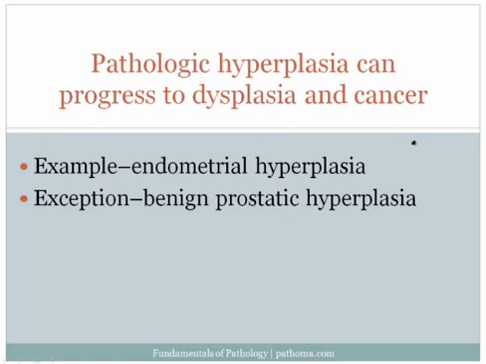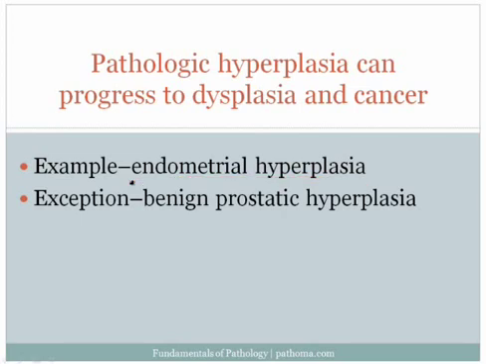Classic example, endometrial hyperplasia. You're well aware from your physiology lectures that the endometrium grows with exposure to estrogen and it develops and sheds with exposure to progesterone. Now, if the endometrium is overexposed to estrogen for long periods of time, the endometrium will actually undergo endometrial hyperplasia. And this endometrial hyperplasia can eventually progress to the formation of endometrial carcinoma. And we'll talk much more about that when we do the gynae lectures later in this series.